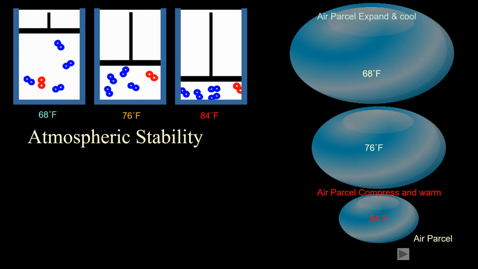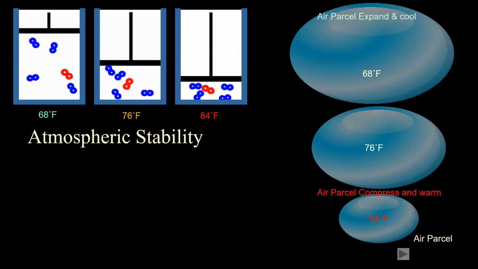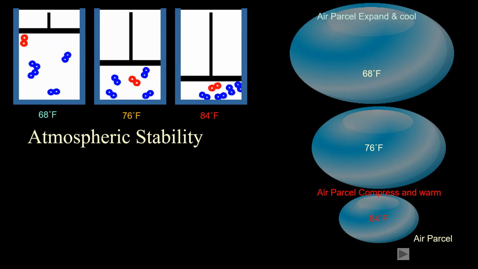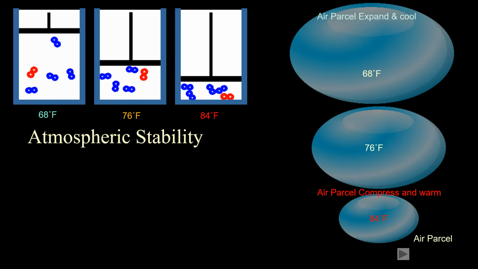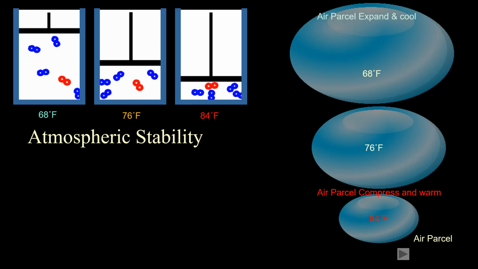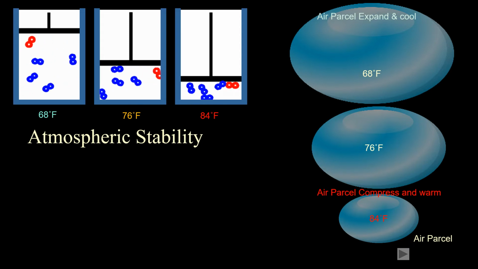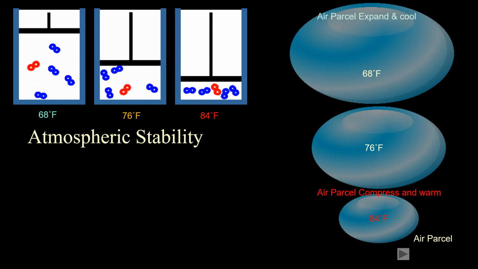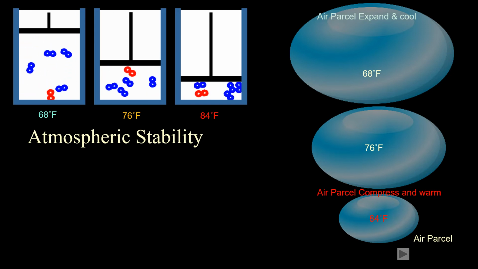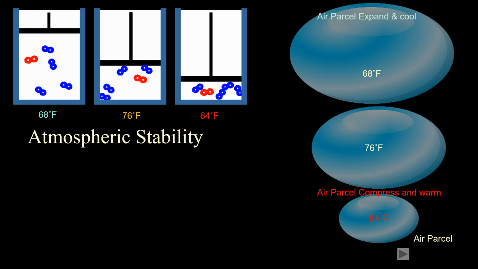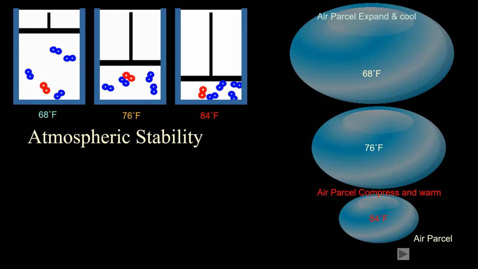Suppose we lift the air parcel up into the atmosphere. The air pressure surrounding the parcel is lower, and the lower pressure outside allows the air molecules inside to push the parcel wall outward, expanding the parcel. This happens because there are no other energy sources, so the air molecules inside must use some of their own energy to expand the parcel. This shows up as a slower average molecular speed when air cools.